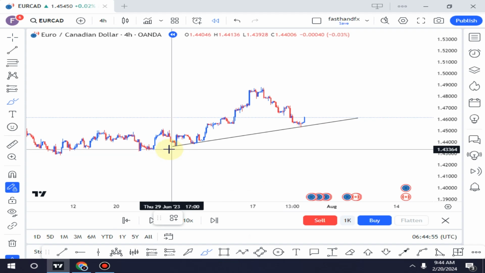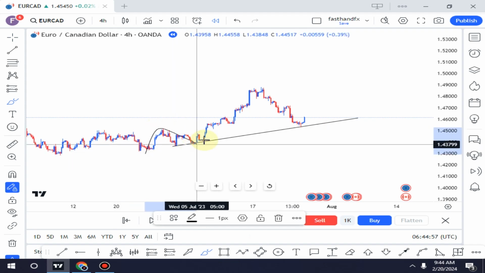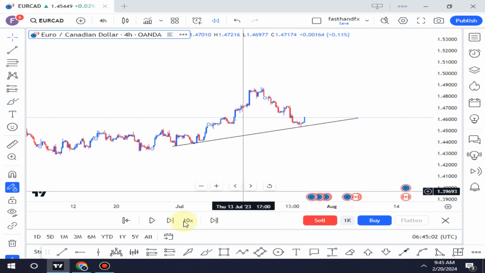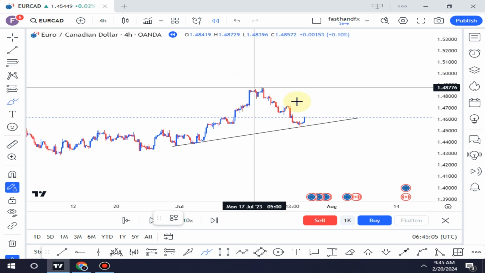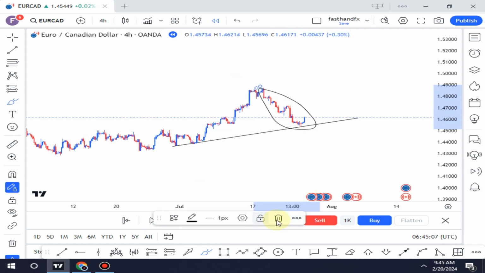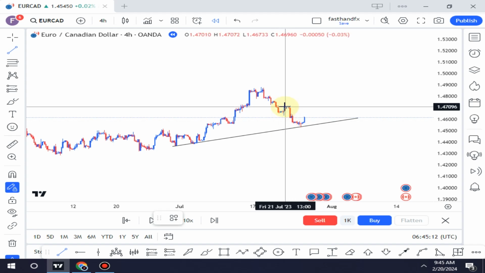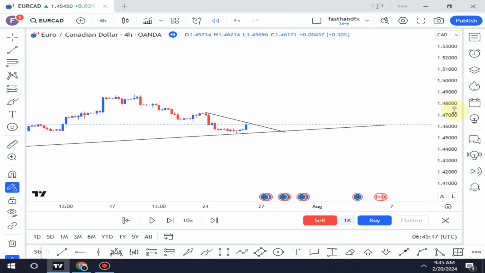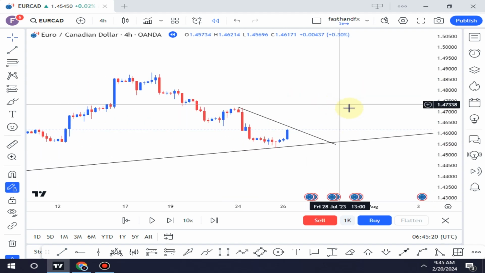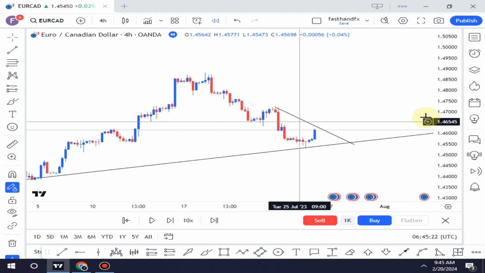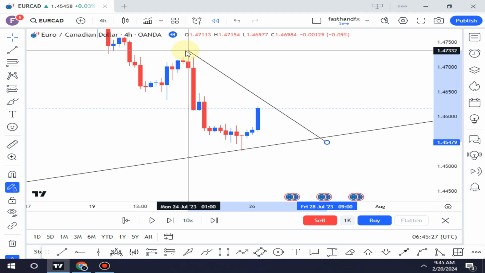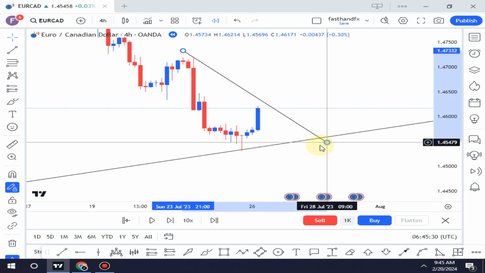Since we know that price is in an uptrend. So why do I say that price is in an uptrend? Remember, price was giving us a higher low, higher low. Now we are currently looking at this level right here. So that means price is in a downtrend, but we are looking for buy. So for us to take a buy position, we make sure that price has already taken out this downtrend. The way we analyzed our uptrend, that's how we're going to analyze this downtrend. Now, of course, looking for three touches. So the immediate, so we will do this, maybe this level right there and right here.